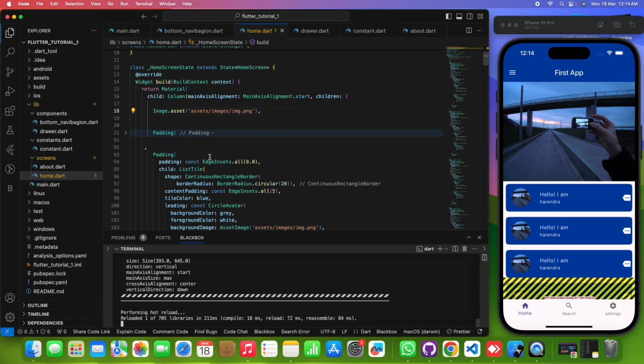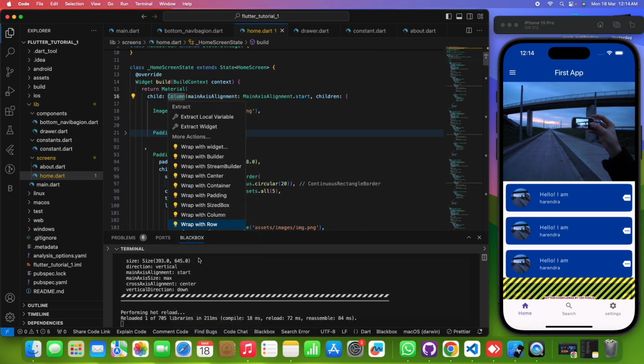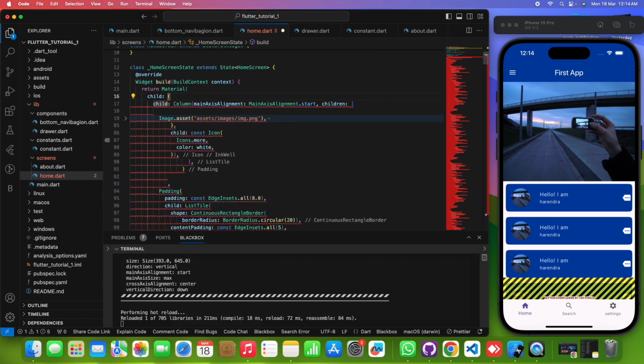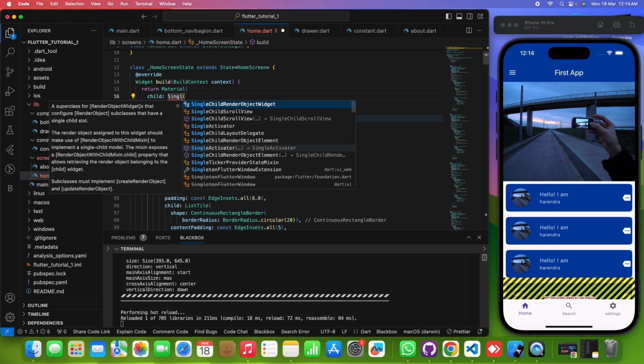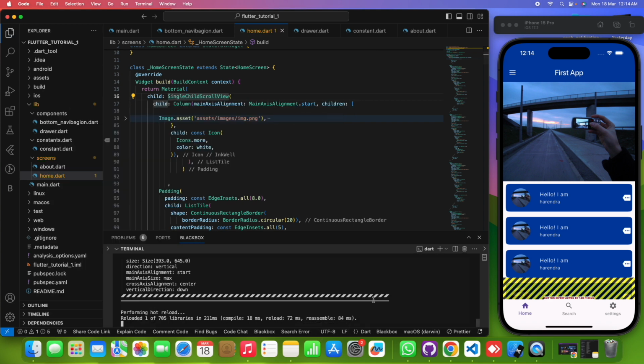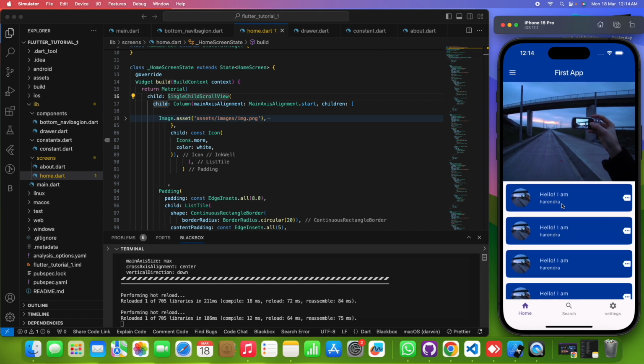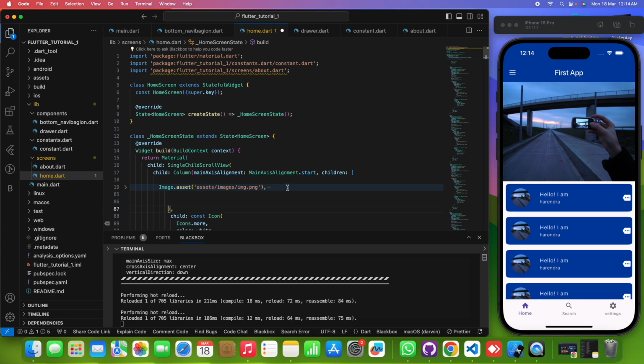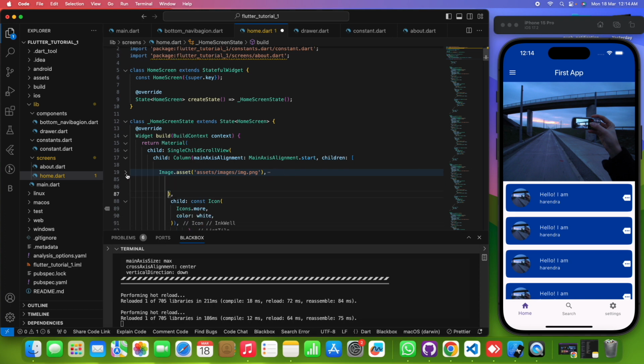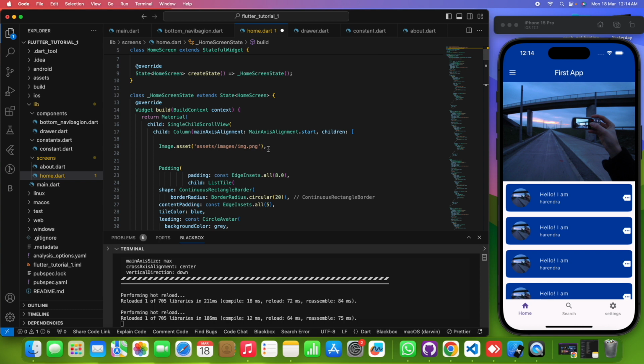Okay, so if you are getting an error like this, wrap this column, refactor, wrap with widget, SingleChildScrollView. Okay, if you remember. So if you are doing this course now, you will be able to do all these things. Once I explain everything, then I'm doing these things, creating this application.